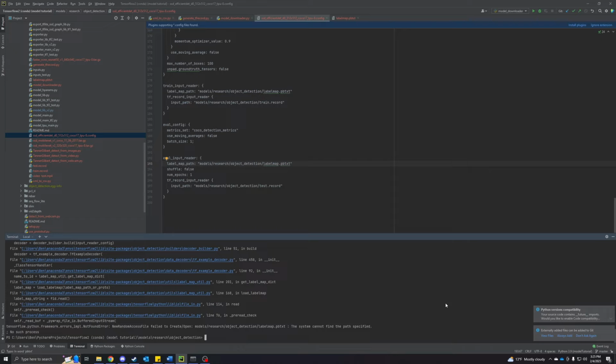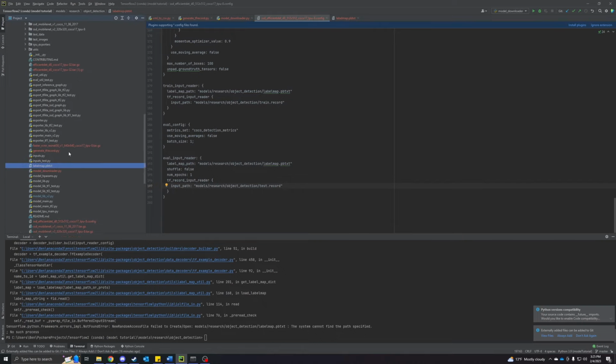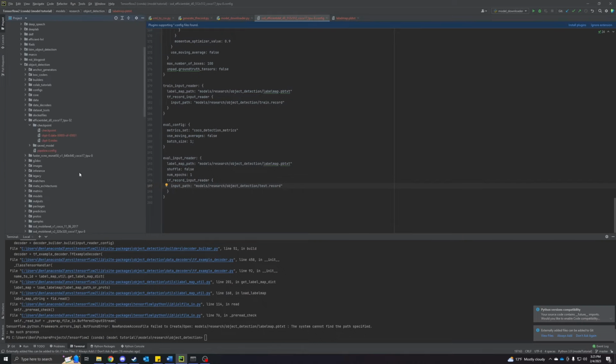Oh, and we already ran into an error. So let's see what our error was. Failed to open our label map. Okay. So I had a feeling that these paths may be a little problematic. So let's go back to our paths. It says it can't find the label map, which is fine. Let's make sure our label map is actually in the right place. So we put it here, which is under object detection.